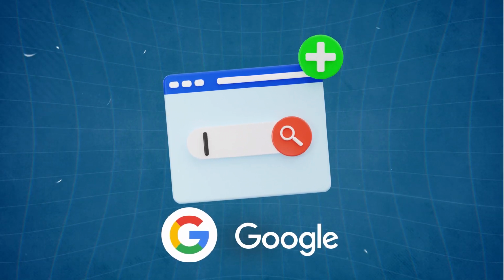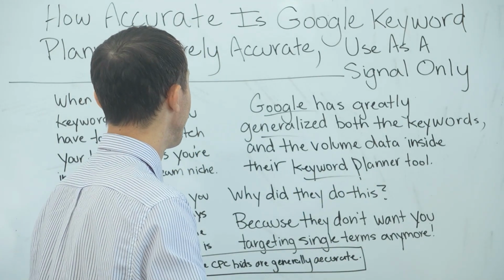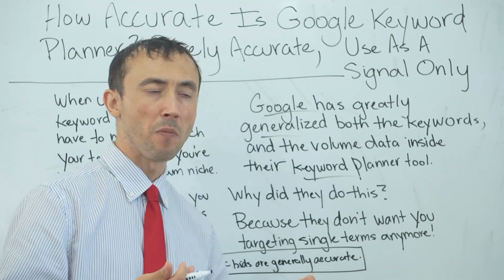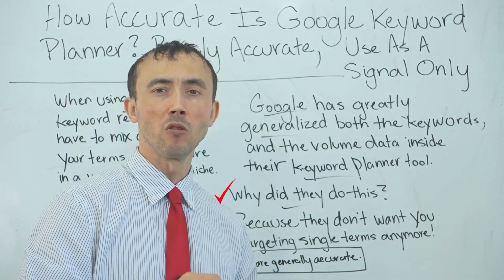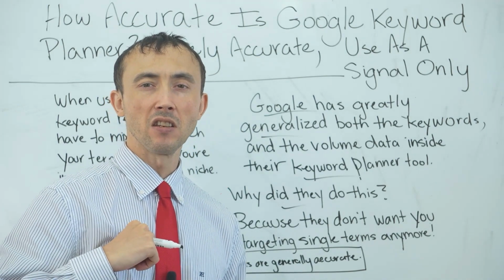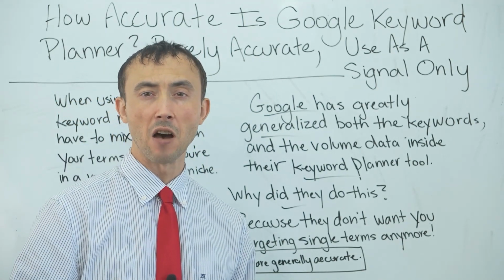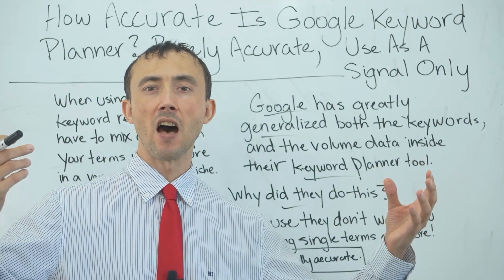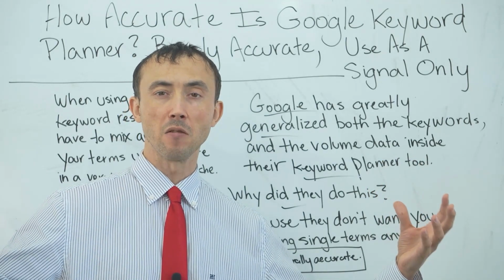Getting into the content here, Google has greatly generalized the keyword and keyword volume data that they're providing you inside the Keyword Planner tool. The reason why it appears, in my opinion, and I don't have any documented proof here, that they do this is because they don't want you targeting single keywords anymore. I personally still set up single keyword ad groups, and I think, thanks to this channel, they're making a comeback, not to where people are just singing the praises of broad match keywords and letting the algorithm with smart bidding find you your results, which it will do, but after wasting a ton of your money first.